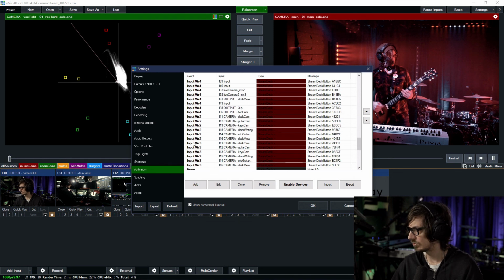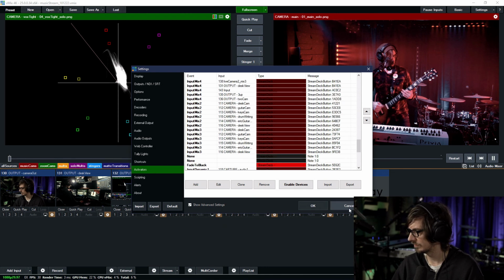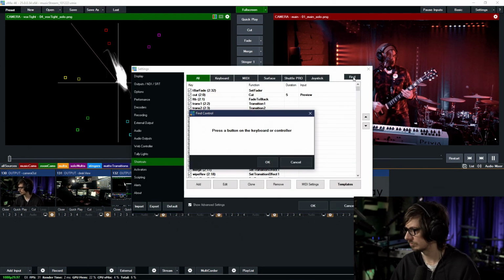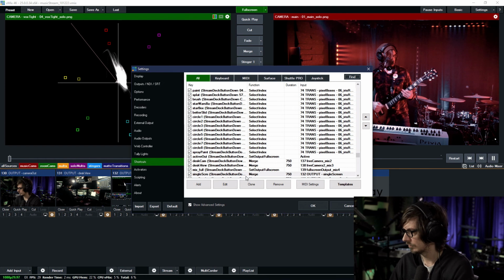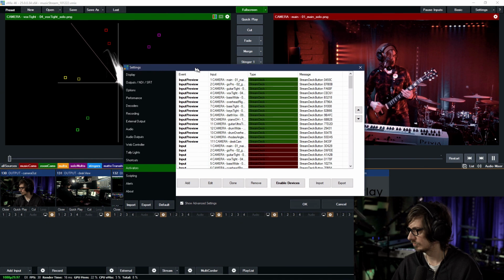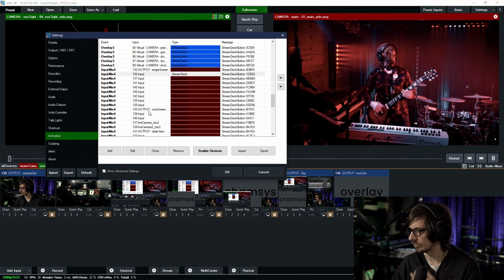So now I just need to change what's in input mix 4, which I think is what these are, right? Boy, I'm not entirely sure what these are. Let's take a look at what the shortcut's doing, because I think it's mix 4. So this is merging mix 4. Okay. So if I go back to my activators, there's no find button for the activators here, so I got to be a little bit more careful.